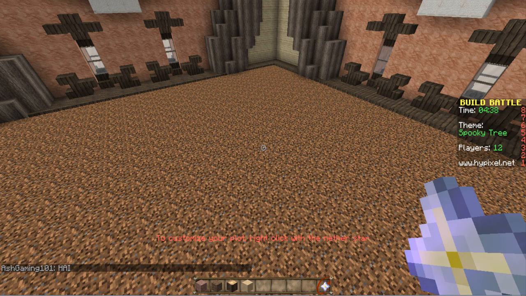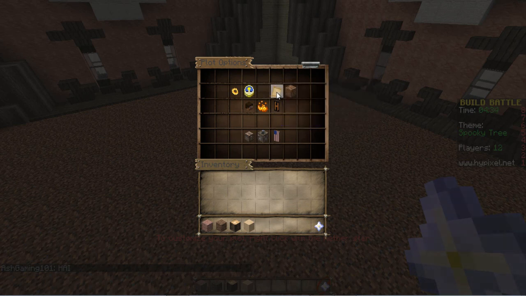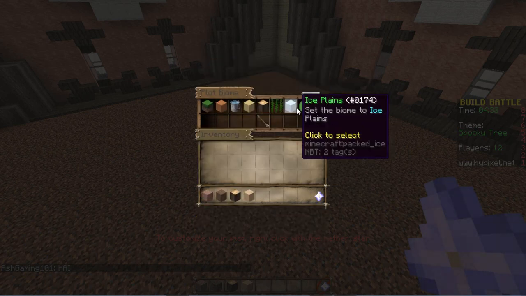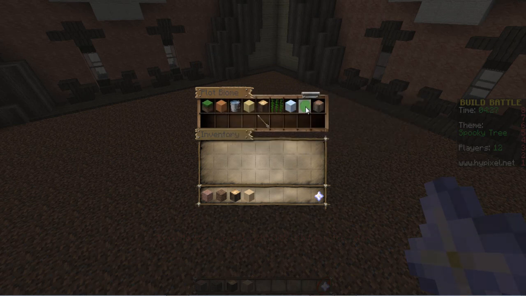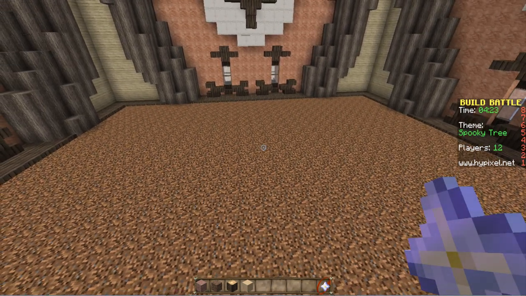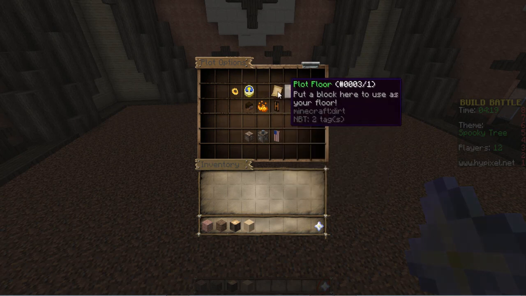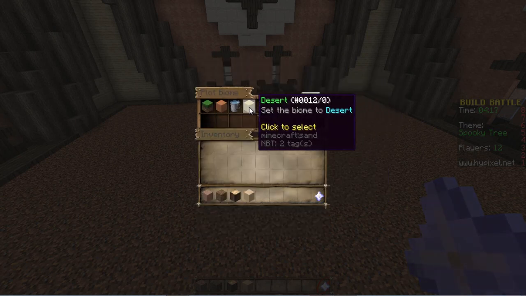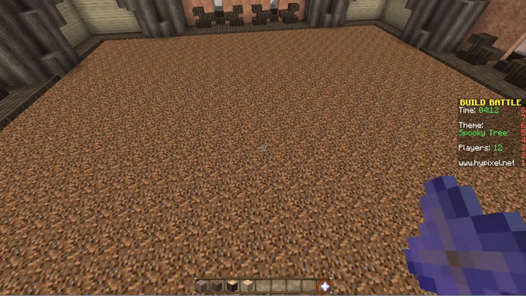I could change the biome too. I'll do that. Hang on. Can we do that? Plot floor biome. What do I want? Swamp. Jungle. Ice, forest, desert, ocean, mesa, swamp. Yeah, swamp. So then, hang on, which is it that is desert? Desert, desert, desert. That's it. Desert. So that will make the ivy go all yellow and gross.